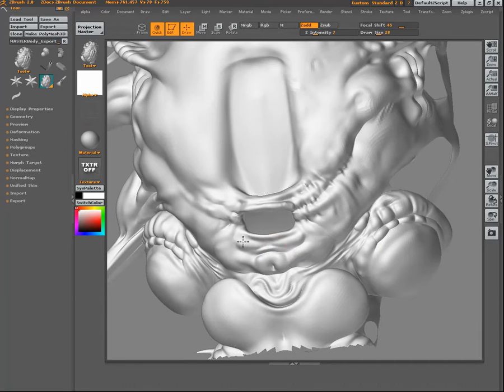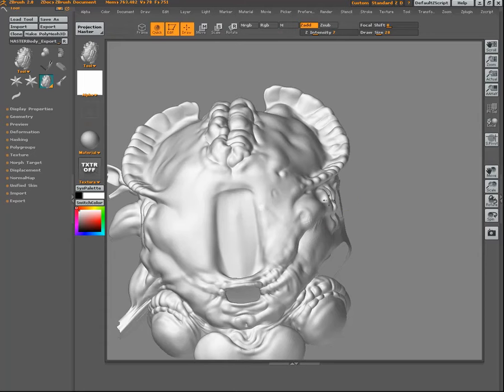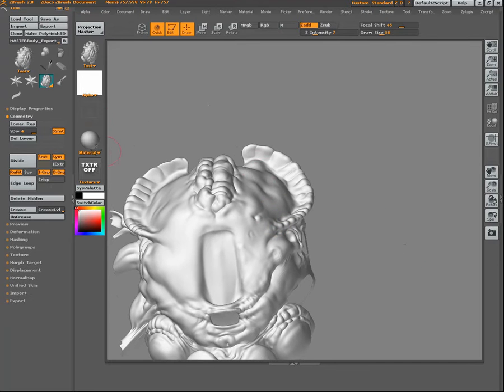trying to match the concept a little bit better with the mouth. It's a very important part of the model, the mouth and the chin. And you can see all the skin folds that I painted with the deco brush. I'm just going back right now with the inflate and painting the inflate on top of it, so they look more like fatty wrinkles. Just make them a little bit more organic.